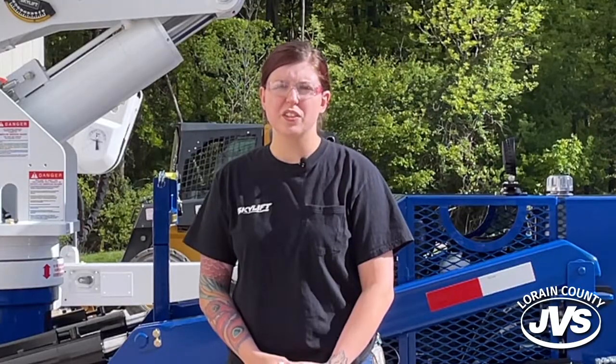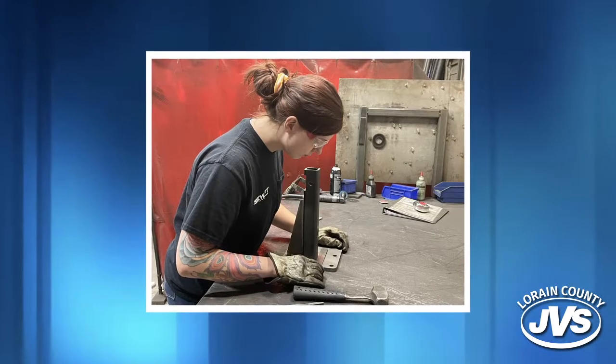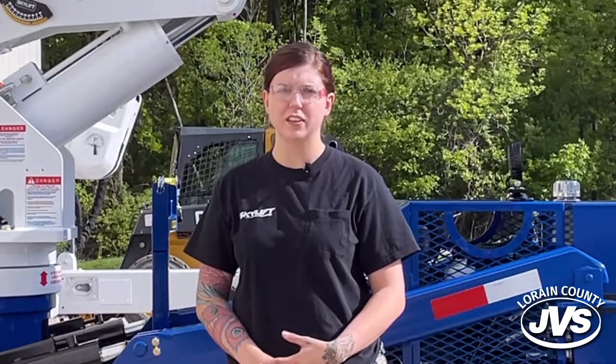What I do during my day is I fit up parts and I weld parts of my own, but during that time I also go around and check people's parts before they're welded just to make sure they're fit correctly, and then after they're welded to make sure when the final inspection is done the parts are correct and are the best they can be before they go to paint.